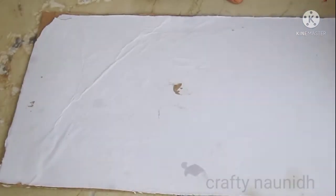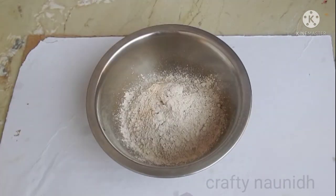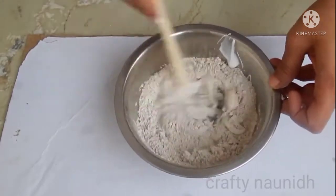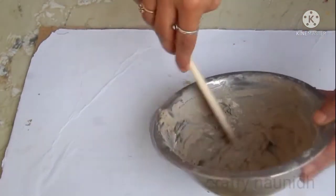Take any rectangular shape waste cardboard. Now I am taking a POP, and in POP I am mixing glue with it. And mix it properly and make a mixture and apply that mixture gently on the cardboard.